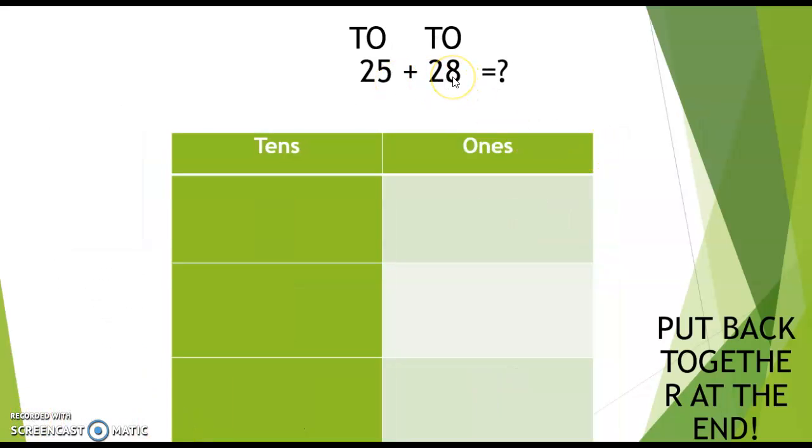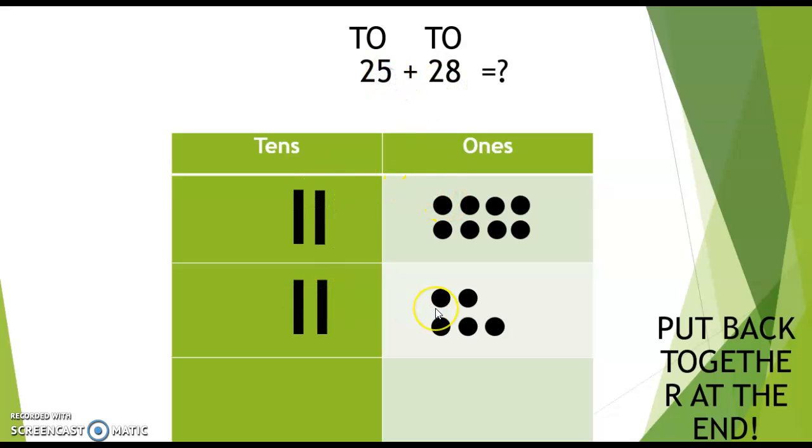25 and 28. Now, I haven't put the remembers there now because we should know how we work through this. So we've partitioned the number into tens and ones. We know the value. So we've got 2 tens and 5 ones, 2 tens and 8 ones. Biggest number first. So I'm going to do 2 tens and 8 ones, and underneath I'm going to have 2 tens and 5 ones. The next step we need to do is that we need to add 2 of the ones up to here because we have 8, and 8 to 2 makes 10.